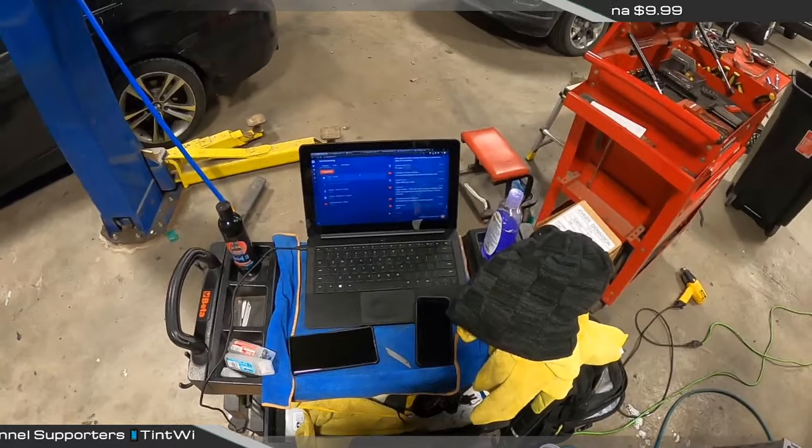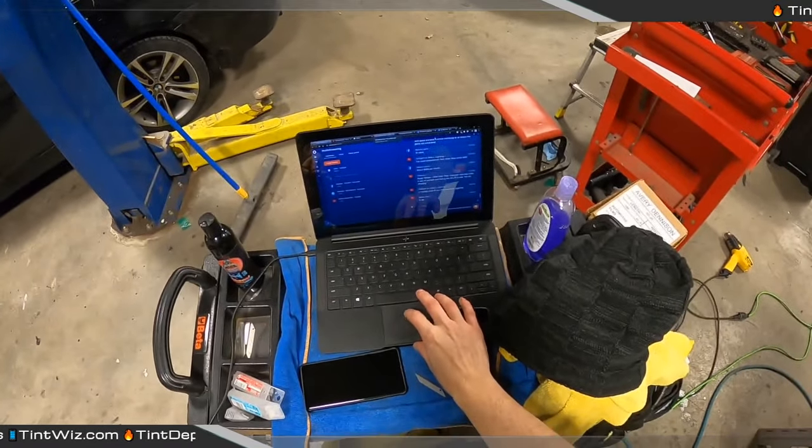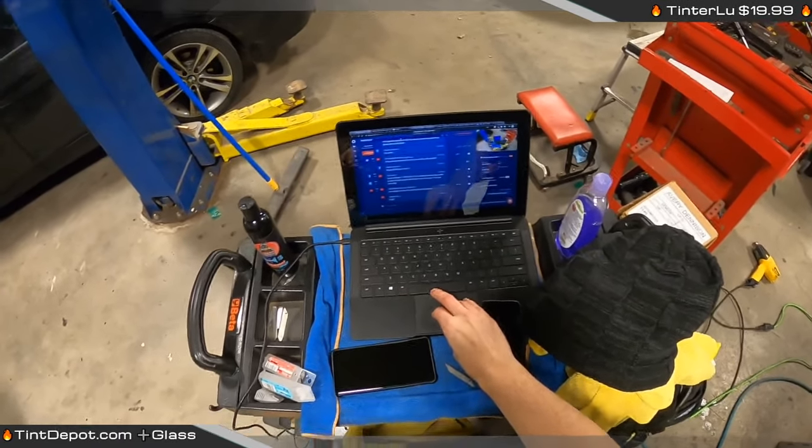I use Tint Wiz says he uses computer cut since 2001. Wow. That's a long time.